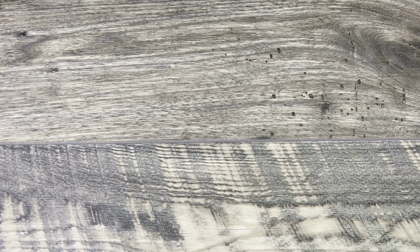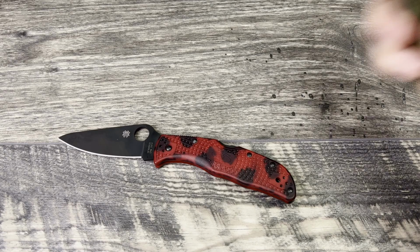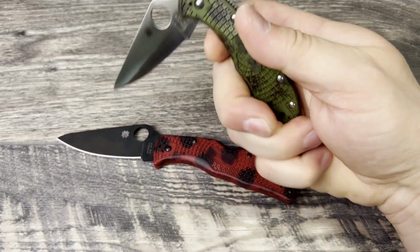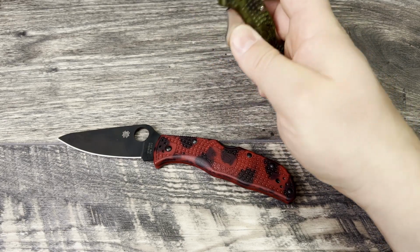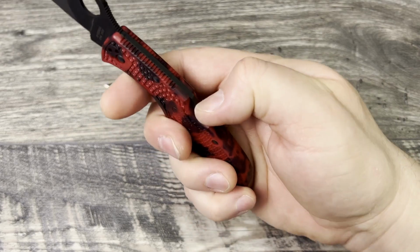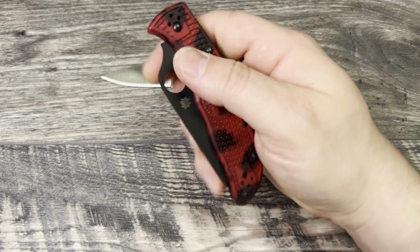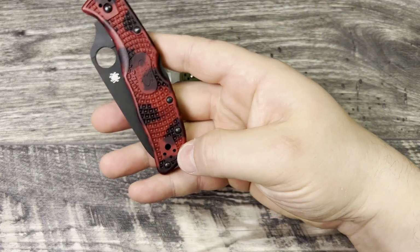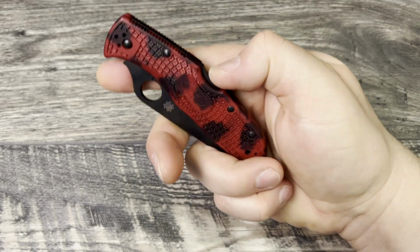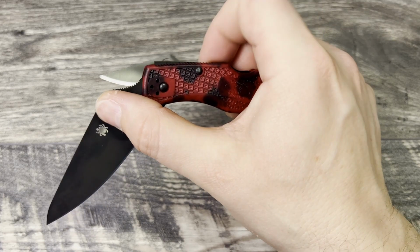First, I'm going to bring out a set of Spydercos with their mid-back spring lock. I think these things are really cool. They are easy to one-hand operate. They actually, in my opinion, have a little bit of a fidget factor, but I find that they use these to make the knife more affordable, because it's probably more affordable to produce this type of lock. It is a very unique system on how the spring is integrated into the back here, and that's what causes it to keep pressure for it to actually engage here.